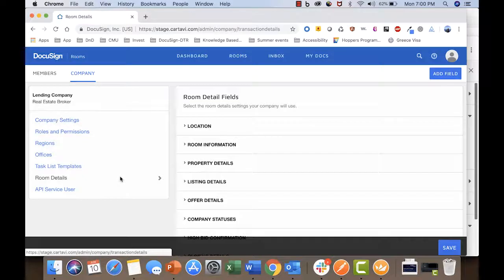You can configure room details. This essentially controls the view you see when you create a room, that is, what fields you want to associate with your room. Over here you can define that. You can add and configure your own fields. You can change which type of field these are and assign names to those. You can imagine that for different verticals, or even for different companies, they might have different terminologies for what kind of information they want to store in the room. With this, you can control what that view and those fields are.